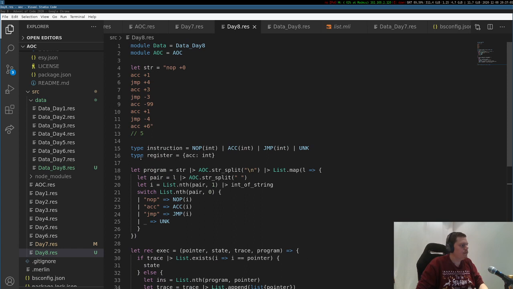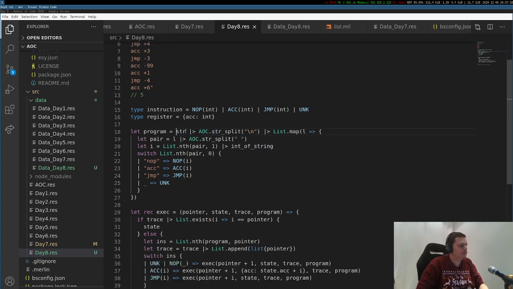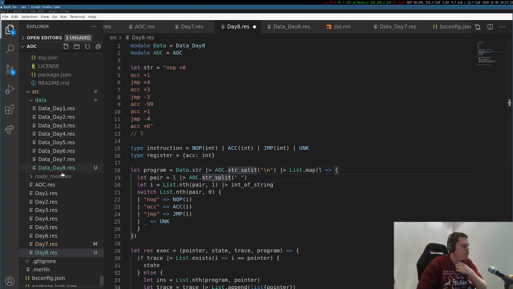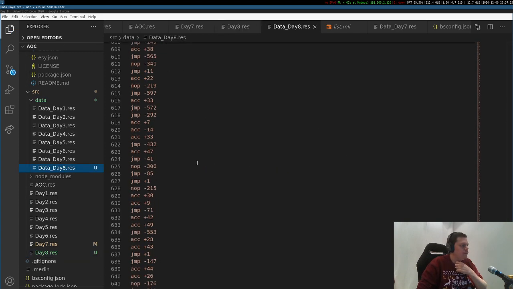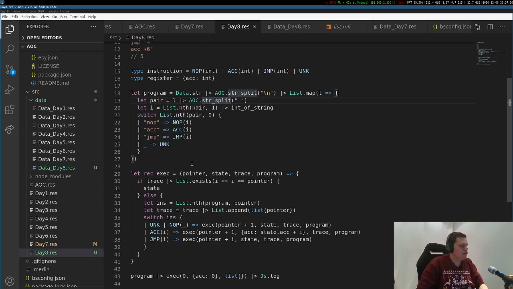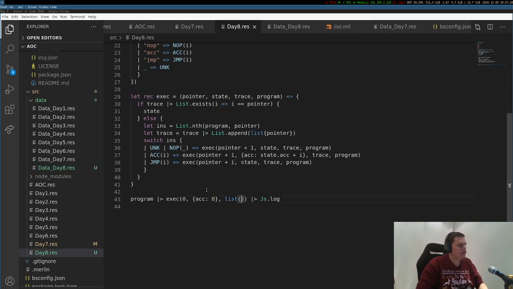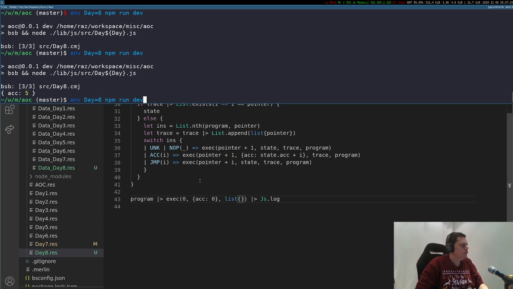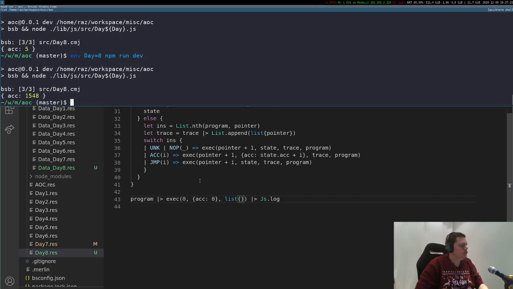So now our idea here is just to switch this out to data.string, which was our real file with all our instructions. And we'll see how that goes. So now I have 1548.